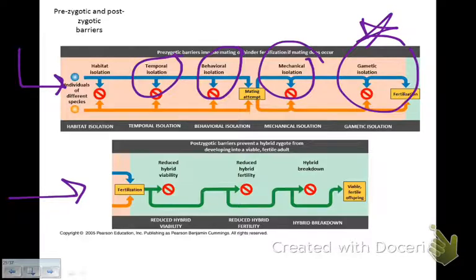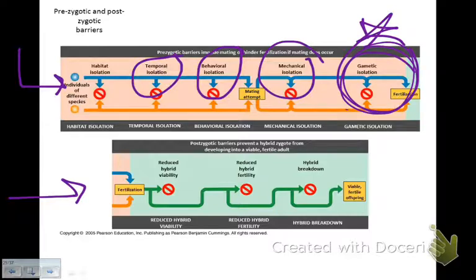So two humans, a human sperm and a human egg, the sperm is going to recognize the egg. Reception, it's going to touch the cell membrane of the egg. That'd be reception. Transduction is where the DNA of the sperm enters into the egg. And then the response would be that the two sets of DNA combine to make the zygote. So, reception, transduction, response there. But if they don't recognize each other, then they never make the zygote.